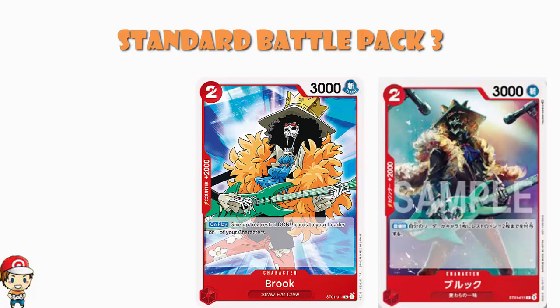But this is the one whereby when you play it, you get to attach 2 rested Don to one of your characters. And it's a very cheap card. It's a 2-cost card that then also attaches Don, and it's got a counter plus 2,000 to boot. I should mention so does Dracula Mihawk. I mean, that seems pretty good to me, ladies and gentlemen. That seems like a decent little card. It's certainly one that I've got my eye on.